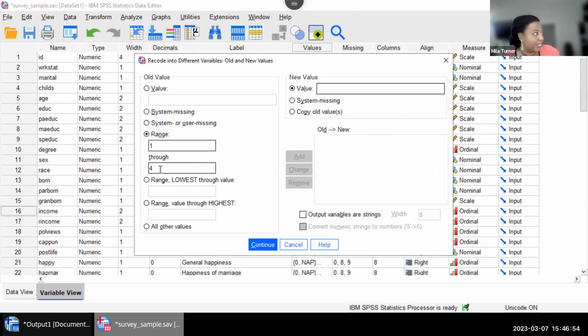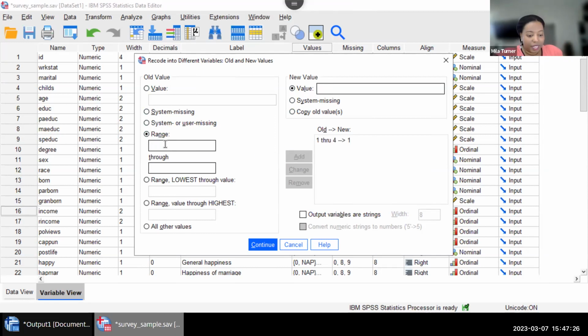I don't remember the exact numbers, but for anybody who gave a response that was coded 1, 2, 3, or 4, I want them all to be recoded into a new variable with the value 1. And I know that between 1 and 4 are all going to be 1.